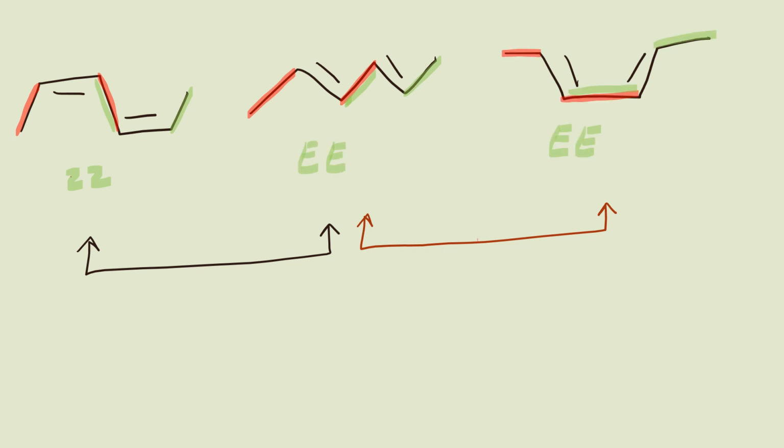You'll notice that the two isomers on the right are both trans-trans. So what's the difference between them? Let's draw a line along the middle single bond in both of them and see if we can spot a difference. The one all the way to the right has both double bonds on one side of the single bond. This means it's an S-cis conformation. The one in the middle has its double bonds on opposite sides of the single bond. This means it's S-trans.